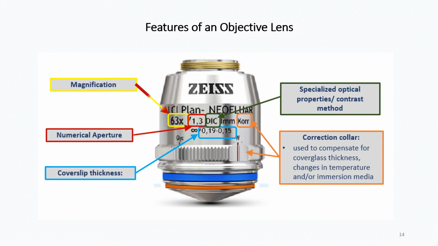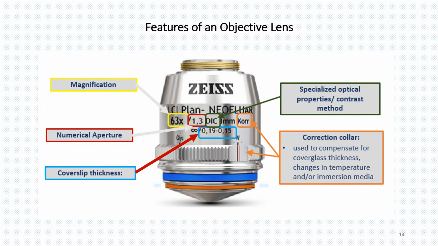The magnifying power of an objective is indicated by magnification. Numerical aperture is a critical value that indicates the light acceptance angle, which in turn determines the light gathering power, the resolving power, and the depth of field of the objective. Most objectives are designed to image specimens that are covered by a cover glass or cover slip. The value inscribed on an objective indicates the thickness of these cover slips.